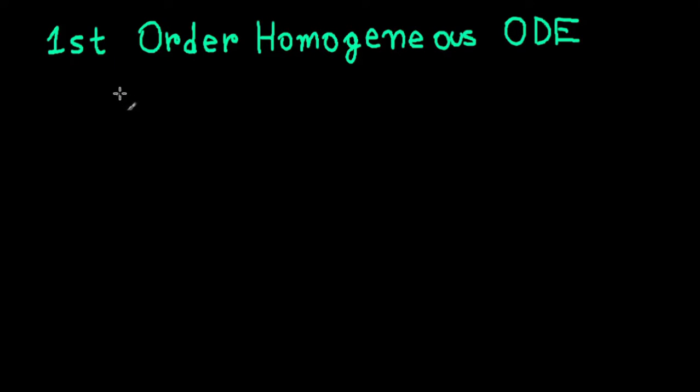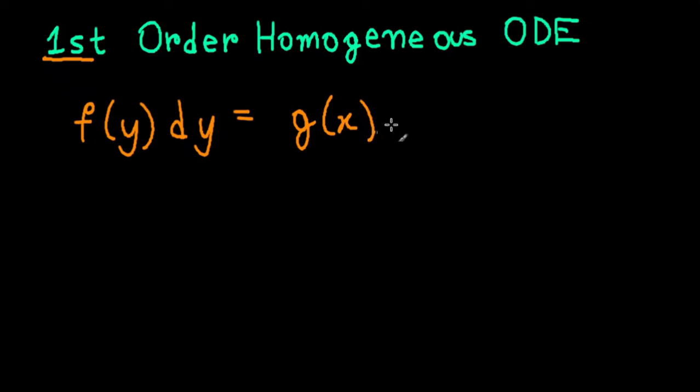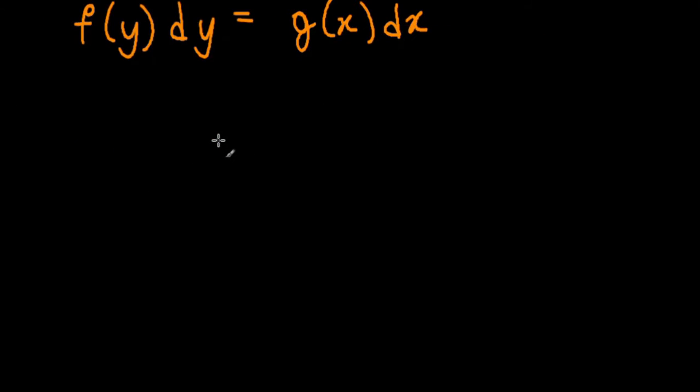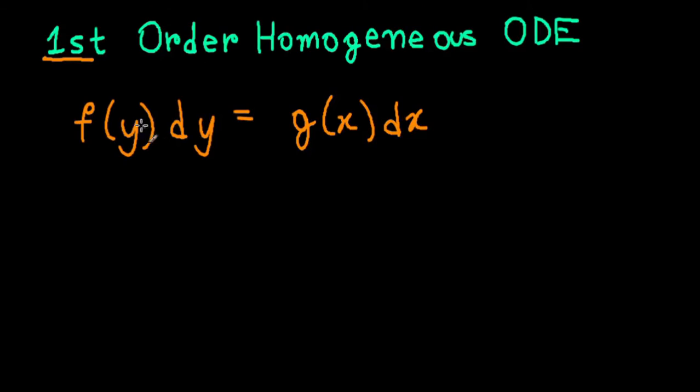Alright, hello everyone. Previously we saw how to solve separable differential equations, but often, even in a first order differential equation, it's just not possible to separate your variables like some function of y with dy being equal to some other function of x multiplied by dx. Sometimes it's just not possible to separate the independent and dependent variables along with their differentials this way. But sometimes we see that it would be possible to separate them. At the end we would get a separable differential equation if we make a certain substitution.